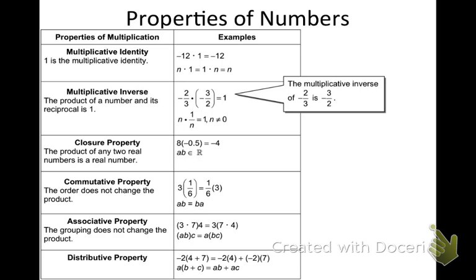Next we have the multiplication properties now. Okay, if 0 was the identity addition, what's the identity for multiplication going to be? 1. Because anytime I multiply by 1, I always get the same number. Why is it not 0? Because that would mean it would equal 0. That'd be always 0. That's actually its own property. It's called the 0 property. Okay, but multiplicative identity, 1 is the identity number. So negative 12 times 1 is negative 12. 3 times 1 is 3. And you keep so forth and so forth.